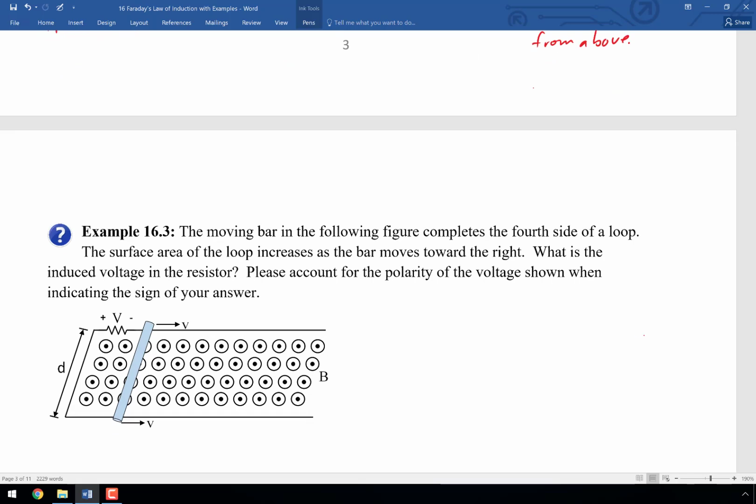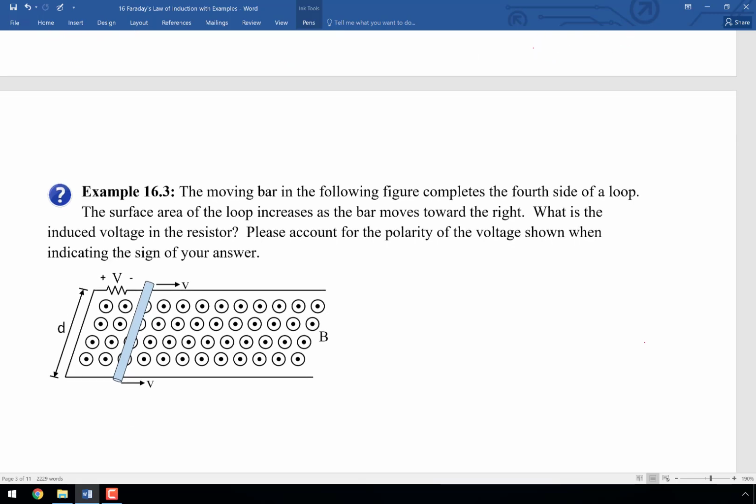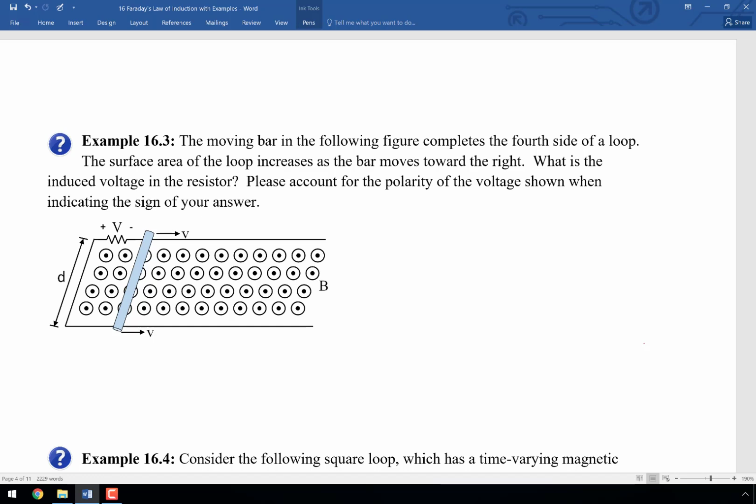Okay, here we have a picture that once you understand it, it will be pretty easy to see. We have the three sides, so the top, the left, and the bottom are fixed. Think of that as like a metal frame, and then think of this fourth wall here as being like a rod that can roll, or a rod that can slide, and it's resting directly on top of these top and bottom sort of limits here, so that a circuit is being formed, and that circuit looks like this. But as that rod is sliding or rolling toward the right, then the size of that circuit is going to increase. The size of the loop is going to increase.